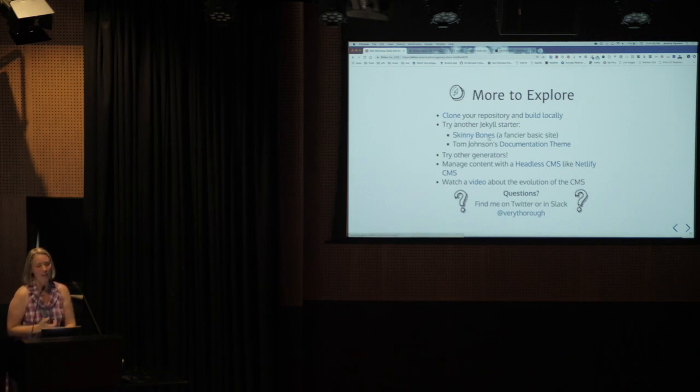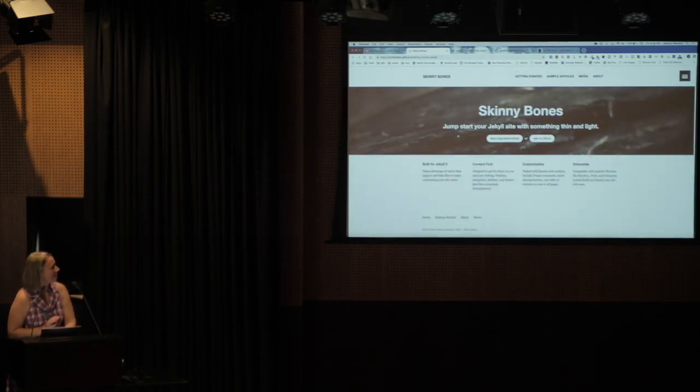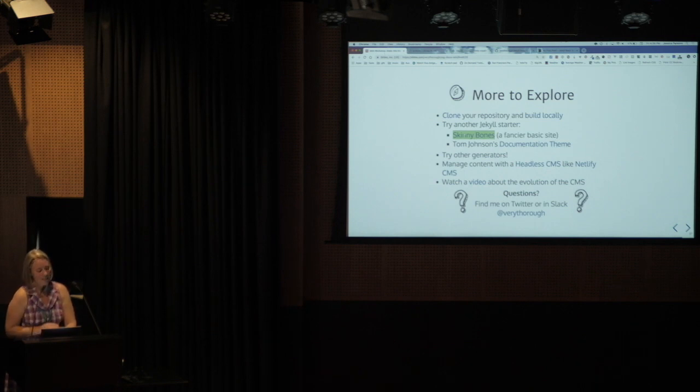You can also try another Jekyll starter. So that one's super basic. Skinny Bones is another basic site that's a little bit fancier. So here's a little demo of it. You can see it's got a lot more stylish things going on. It's got some other layouts and things like that. So it's a little bit more complex if you want to get a little bit fancier.